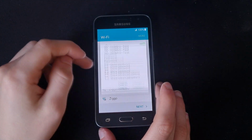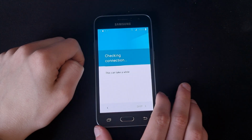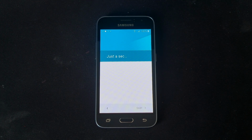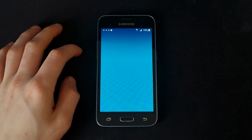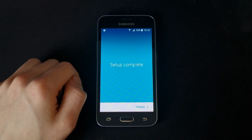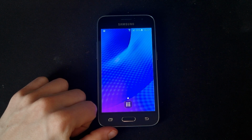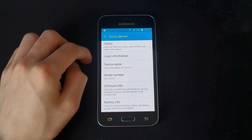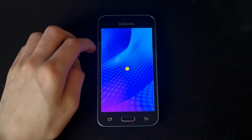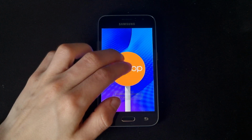Now it's time to set up this phone. The setup process was pretty straightforward and pretty quickly I was launched into Android 5.1.1 with a Samsung skin over it. In terms of bloatware, Samsung has definitely installed a bit too much non-Samsung apps on this phone for my liking, as this phone comes standard with apps like Galaxy Gift Africa, Opera Mini and Facebook. Overall, the rest of the software experience is not too bad, the phone feels pretty snappy.